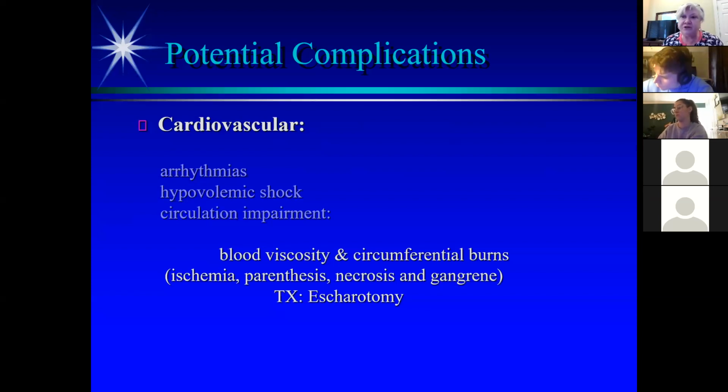And I've got a picture of an escharotomy in a few slides down the road here. We simply take a cautery and we just cut the tissue open and give it some room to breathe, basically room for it to expand and contract. But we've got to have good blood flow, okay? Because with some kind of artery down there, we've got to find somewhere down there that helps. If not, they're going to just lose their leg. But if there's an artery flowing down there, we're going to find it.